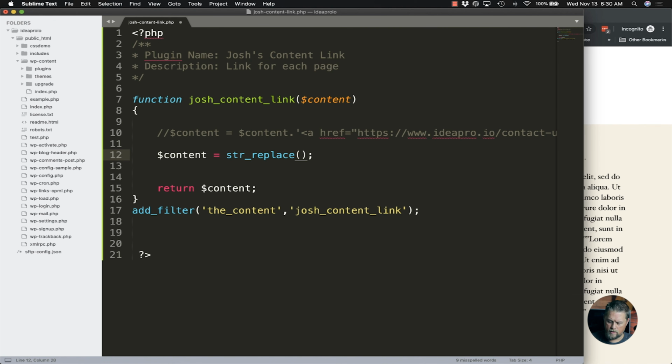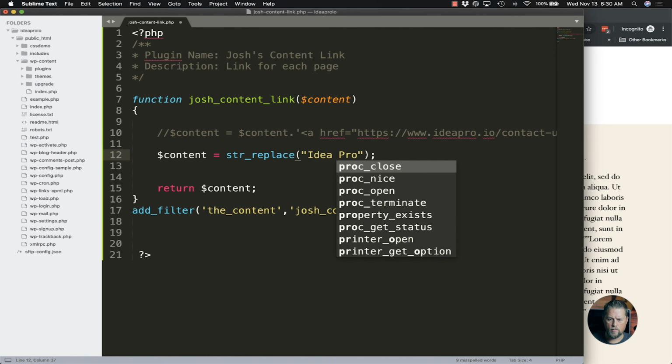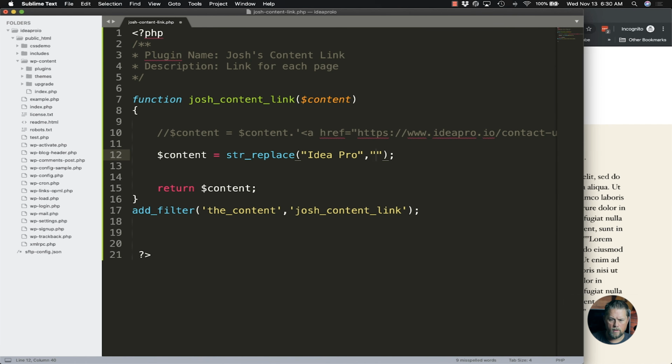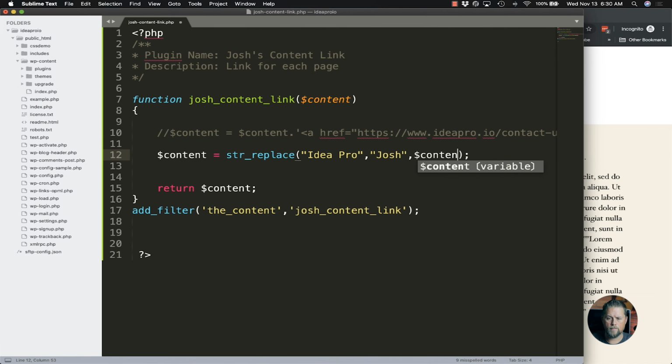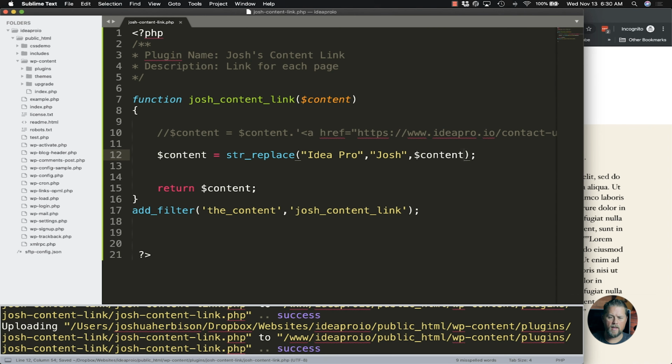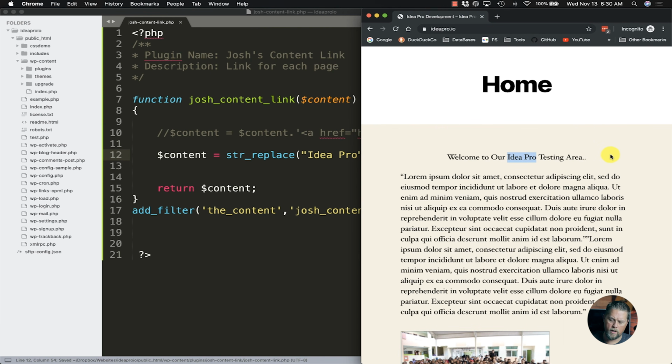This is just using this as an example. And so this first variable is going to be Idea Pro. This next one, we're going to put in Josh as the example. And then we're going to call the content, and we're going to save that. So now if we come over here and refresh, we have welcome to our Idea Pro testing area. And we're going to refresh, and so now it says welcome to our Josh testing area.